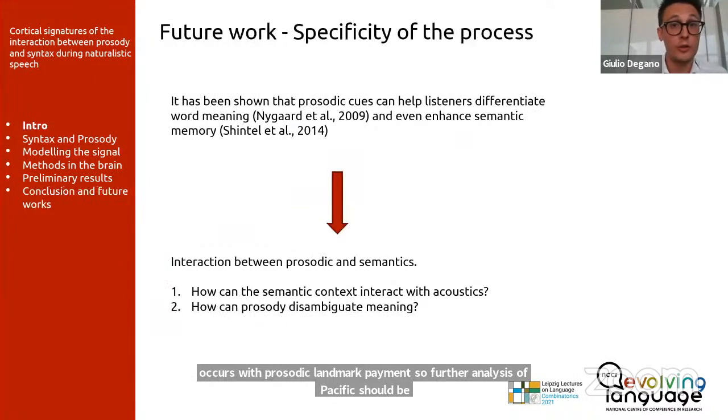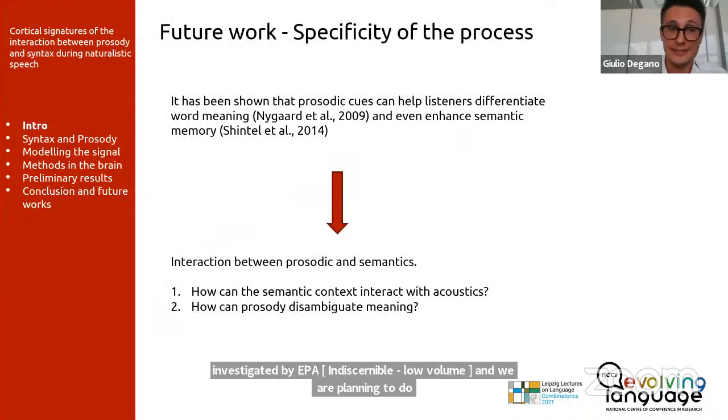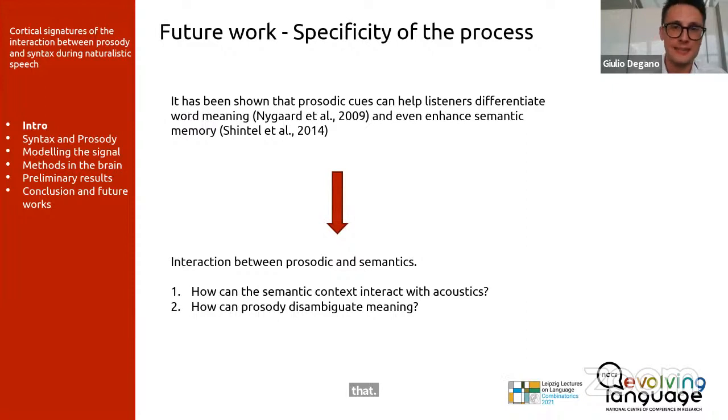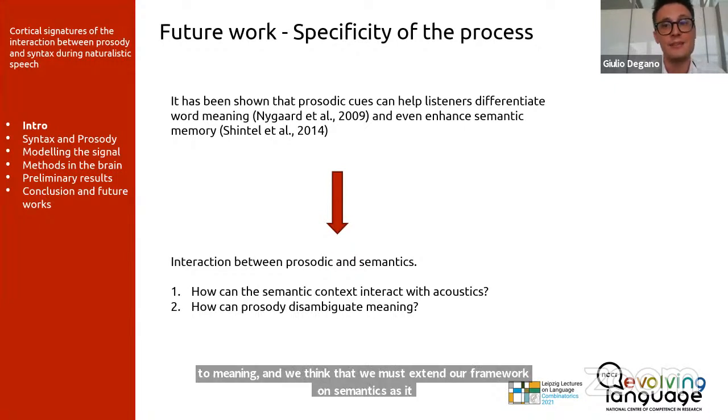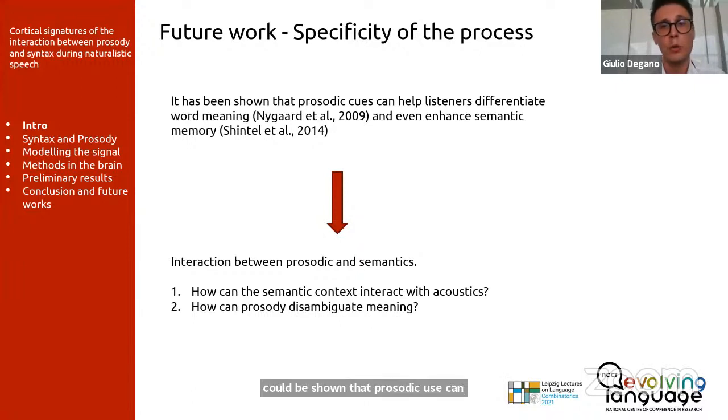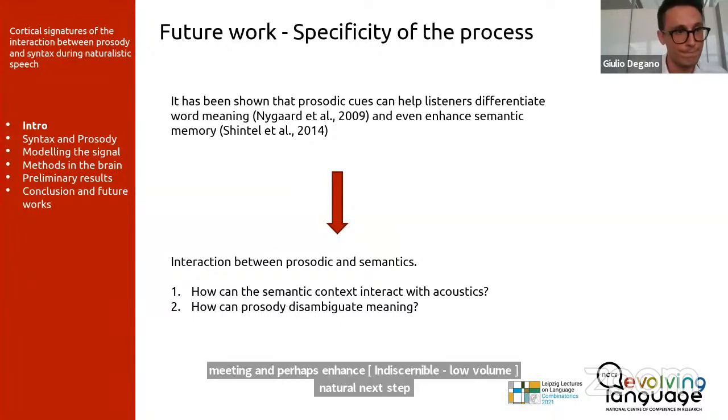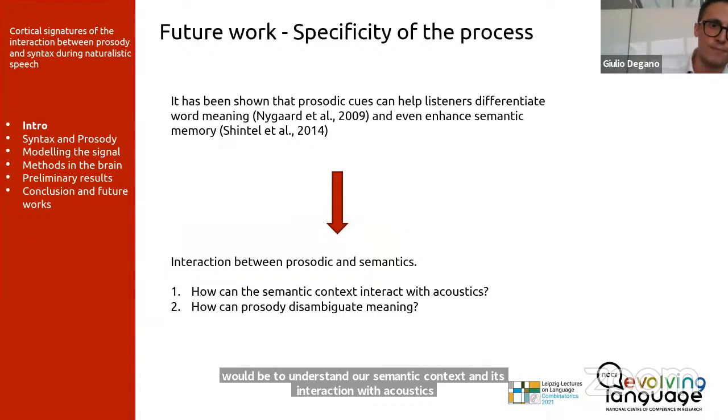One thing that we cannot ignore, though, is that syntax is related to meaning. And we think that we must then extend our framework on semantics, as it has been shown that prosodic cues can also help listeners differentiate word meaning and even enhance semantic memory. So our natural next step will be to understand how semantic context can interact with acoustics, or even how prosody can favor the disambiguation of meaning in the brain. Thank you very much for your attention.